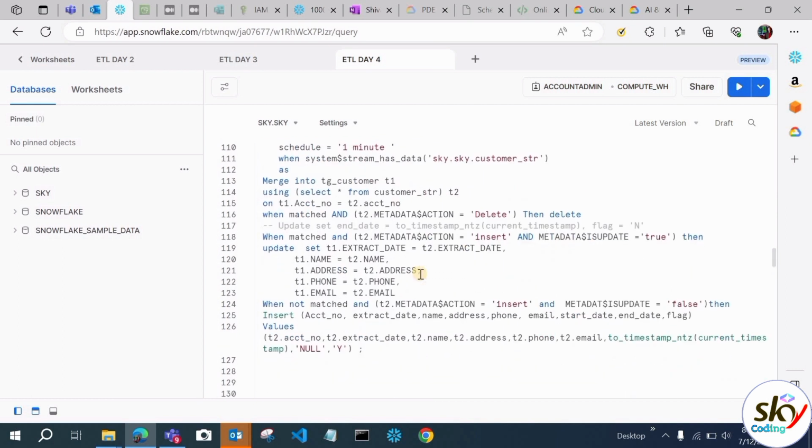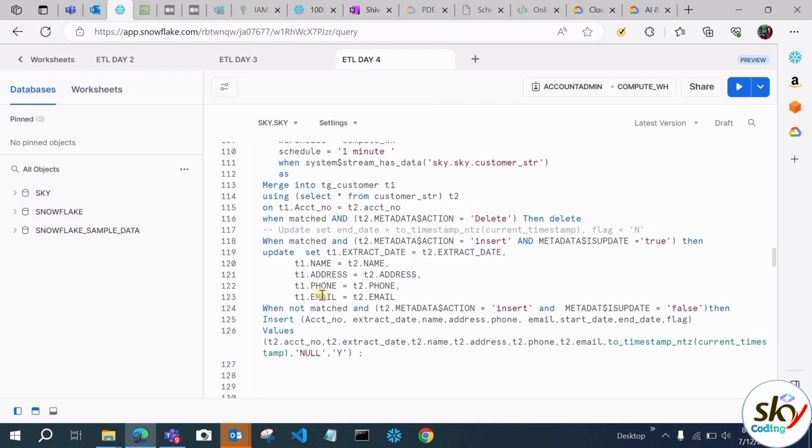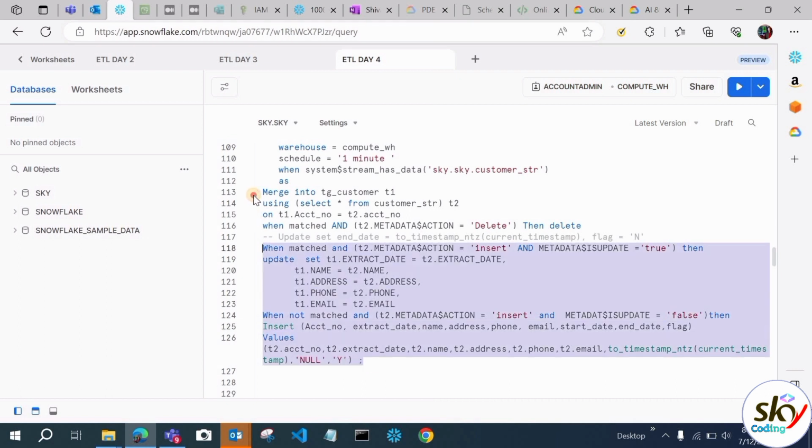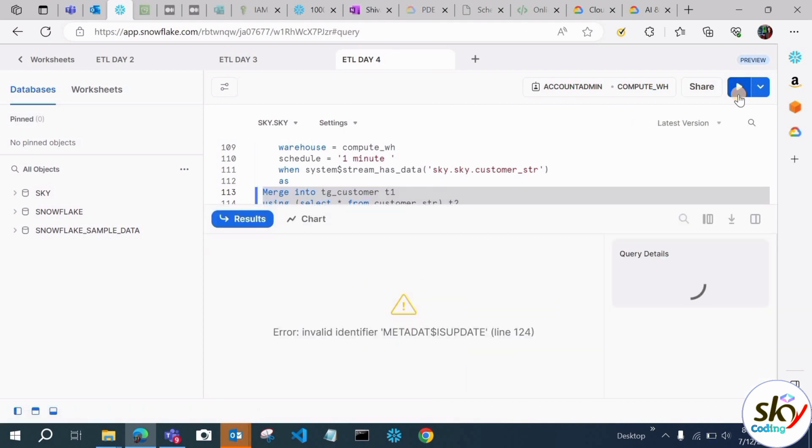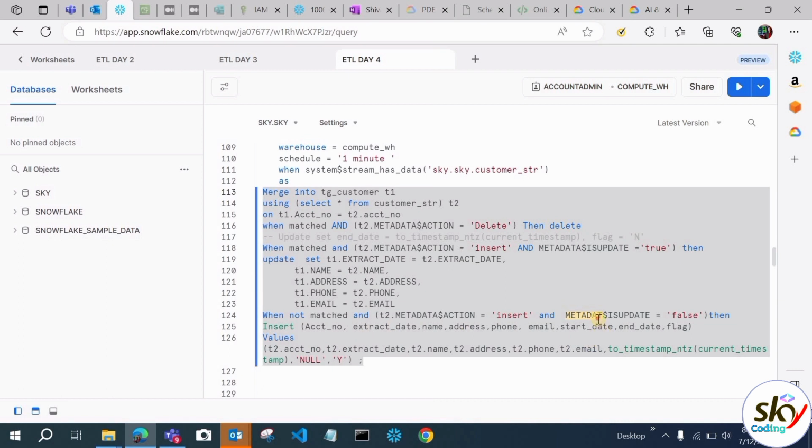You can just simply try this thing, because we can't try this in the whole video, as the video will be much longer. That's why we are not trying this in this video. In a similar way you can find it. Let's run this and see. It will show you the error only because we are not doing anything. It is saying metadata is update, line 124.